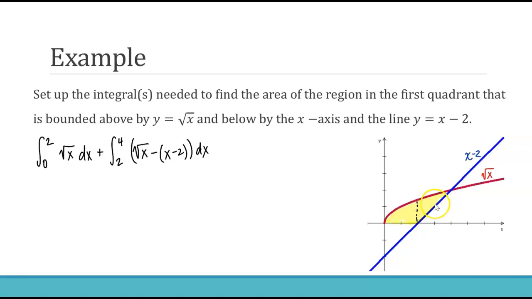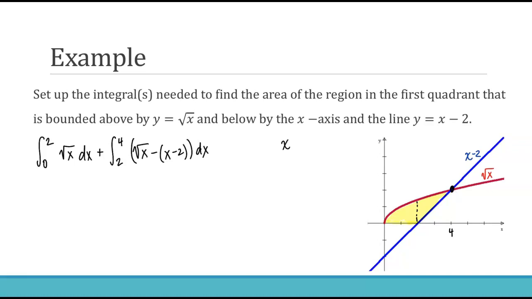The other quick thing I just want to mention here is that these are some pretty basic graphs, and we do know very specifically that the square root of x passes through (4, 2), so that really is a point of intersection. We never want to eyeball it and just say, oh, that looks like it's about 4. We do know for sure that it's 4, and we could have confirmed that by setting the two functions equal to one another.